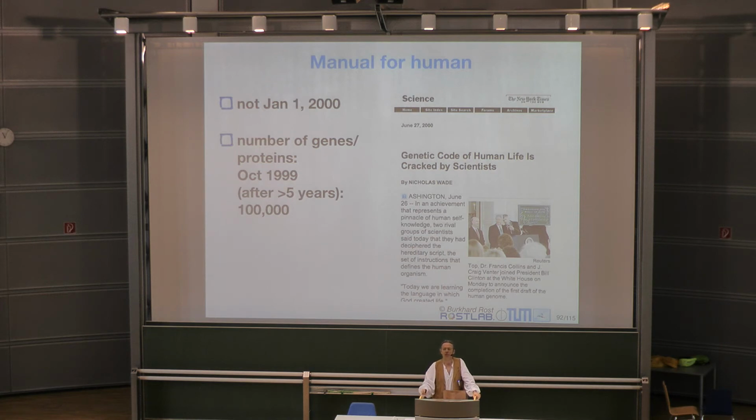We have a tiny correction here. The number is, oh, sorry for the animation. The number is actually 30,000. That's biology for you, okay? You work for 5 years on a project, and you're almost there, and suddenly you realize it's not 100,000, it's 30,000. This is the amount of discovery that you have in biology.